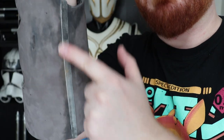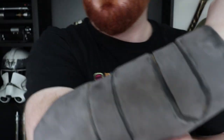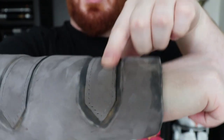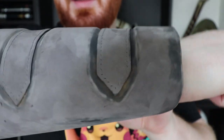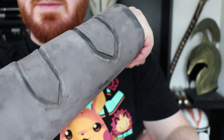Like I said, I covered it in leather. There's a little strip here which covers the seam, just an extra detail. It's kind of been weathered in a bit with paint, so it looks a bit dirty and worn. One of the coolest parts is actually these straps. So these straps are fake, they don't do anything obviously, but they are actually embedded down in a recess, so everything's kind of flush.